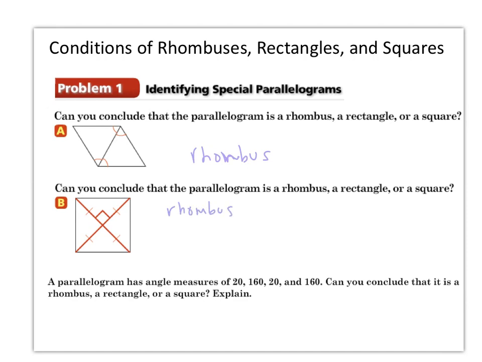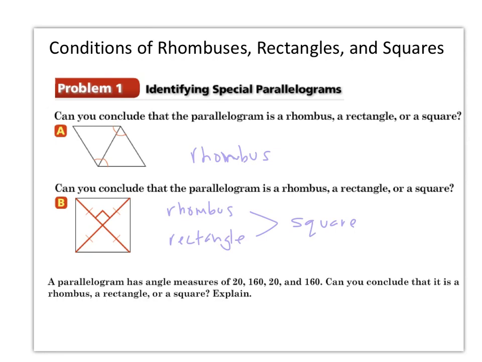All right, now we also have that those diagonals there, if we see those little tick marks, that's telling us that each of those lengths are the same. Well, if each of those lengths are the same, then the diagonals themselves are the same, right? You know, we say each one's 4. Well, if each one's 4, 4 plus 4 is 8, and 4 plus 4 is 8. So they're all going to be the same. So the diagonals there are also congruent. So that makes it a rectangle. Well, if something is a rhombus and a rectangle, if it has both of those properties, then we say that that is a square.